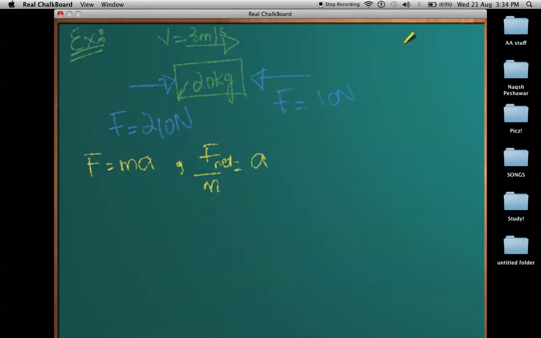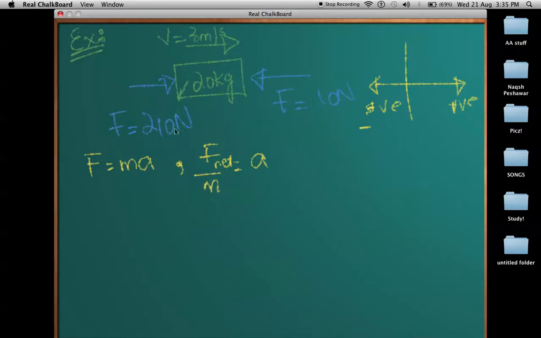Let's make our arbitrary axis, and let's call this one negative and this one positive, because I have an idea that this would be the bigger one, so I don't want my answers to be unnecessarily negative. So I would just take an intelligent guess here, and make this one positive and this one negative. So what will happen? I'll just sum both of the forces. Just add both of these.